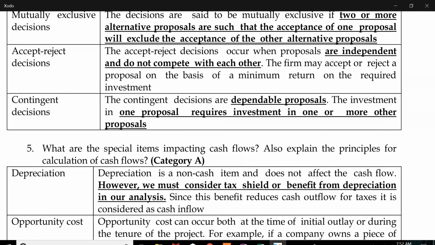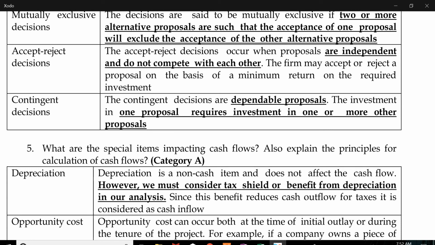For the own building, he is going to pay zero rent, but capital budgeting will say that he was earning some rent. Earlier the building was let out, he was earning some rent of 40,000, 50,000, 1 lakh, whatever be that rent amount, that will be considered as a notional rent expense in our calculation because of a concept called opportunity cost, because that is an amount which I could have earned but I am not earning it.